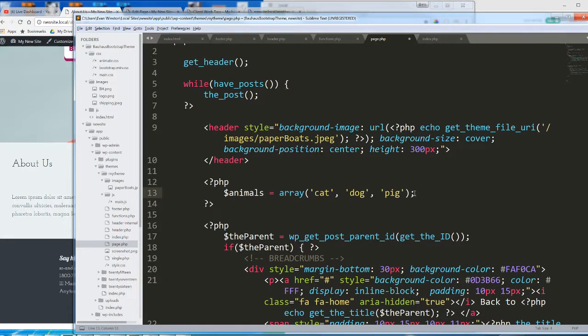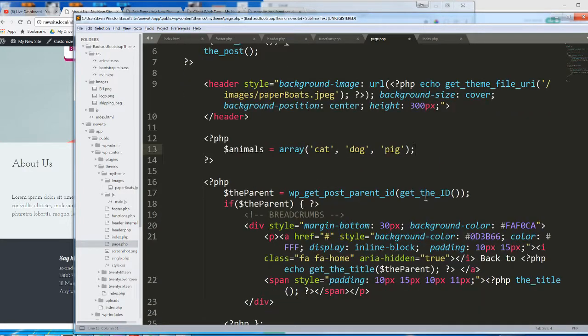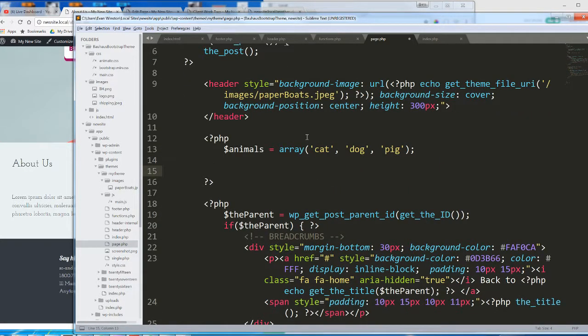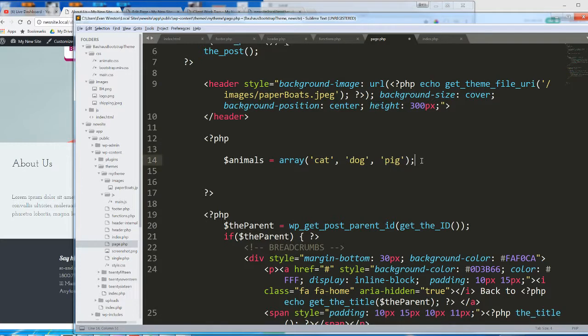But what PHP supports is a unique data type called associative arrays. These are hugely important in most PHP, and especially in WordPress. So an associative array is, like, let's say I wanted an array, but I wanted each of these values to behave more like an object in that they have properties. So it's kind of like an array of objects, but it's all one data type.